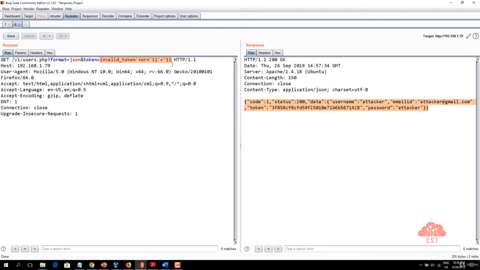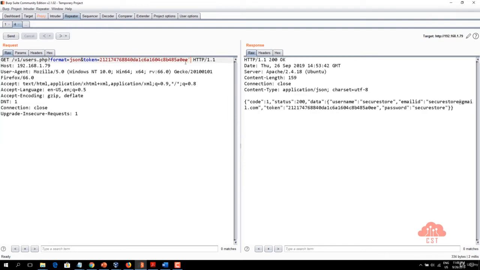Let's dig deeper and try to extract more information from the database. For that, let's try to find out the number of columns that the table has. If you notice this, the API is interacting with some database and fetching these details from the database, and we want to identify the number of columns so we can craft a union statement and pass it to the database. We can do that by using an order by statement, but let's first go back to our valid request.